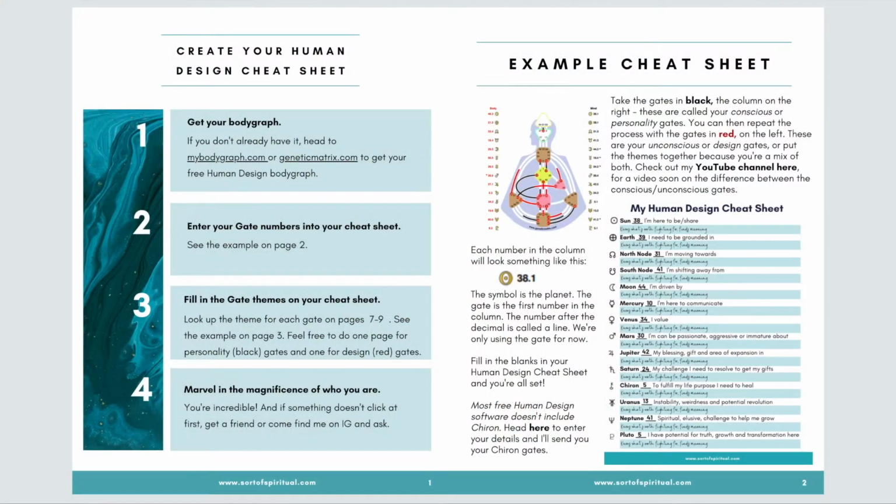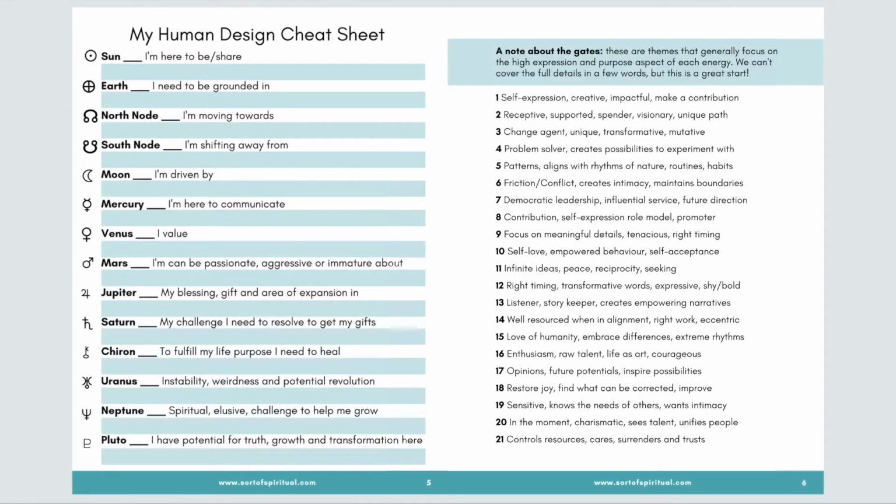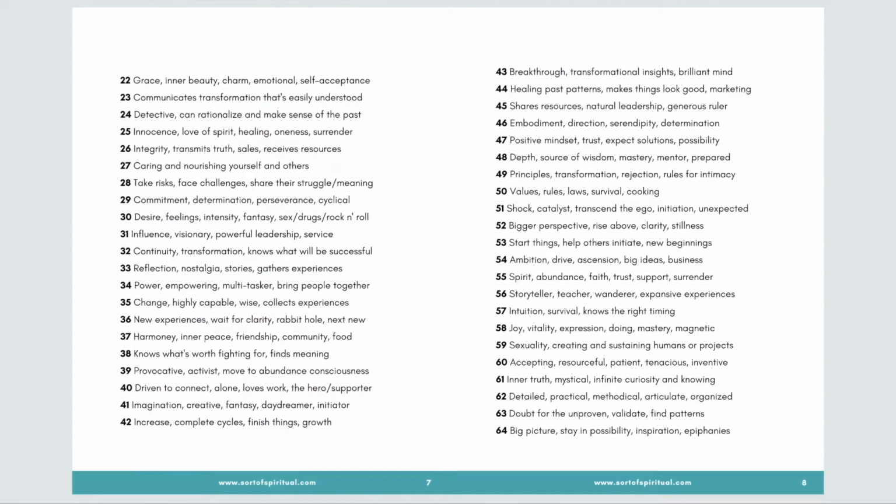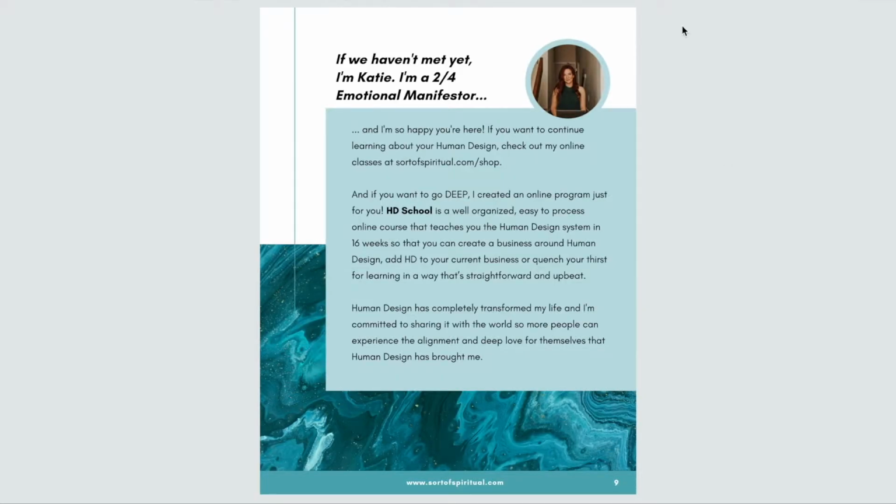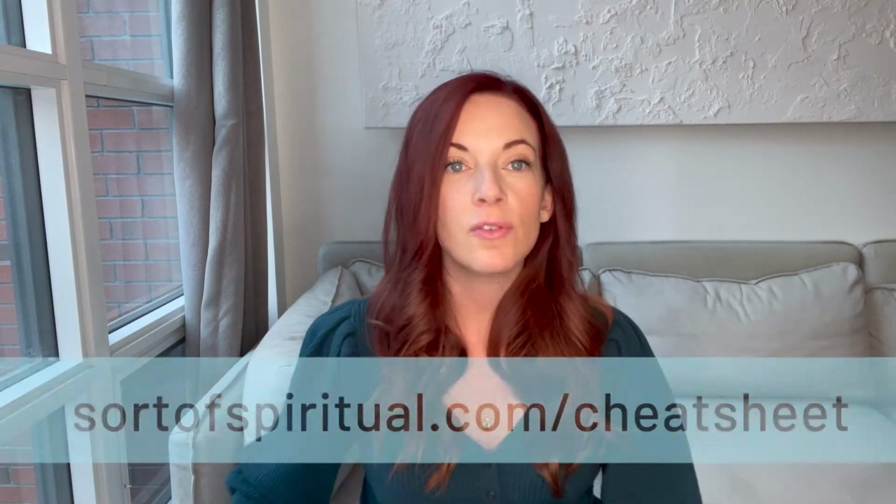Yes, I have a cheat sheet for you. One of my favorite things to do with human design is to use it as a personal development tool, right? It's a map of who we are. And it also includes our high expressions as well as our potential challenges. And when you understand the energies of the gates and the planets, it's kind of like an easy map for you to see where you need to focus your energy and attention. So I made you a cheat sheet that looks like this, and when you go through it, it'll explain how to use it as well as give you an overview of the planets and all of the 64 gates, okay? It's pages of stuff to help you out.